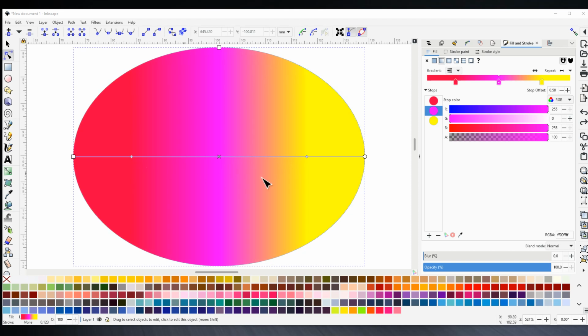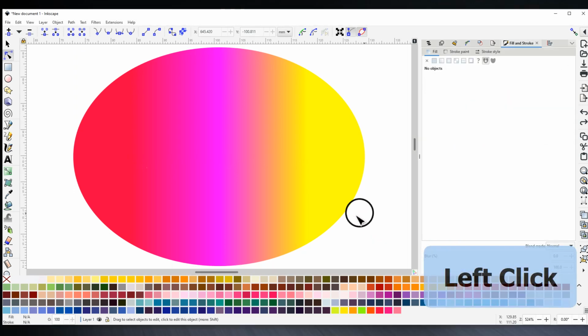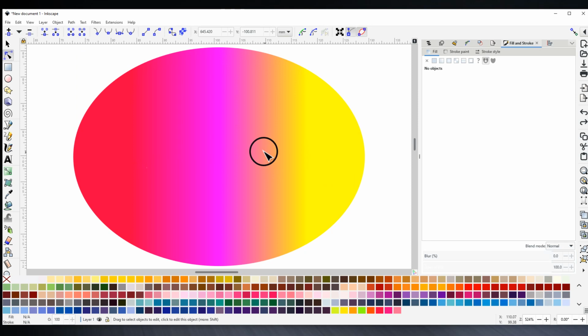Okay, in this video I'm gonna talk a little bit about the gradient tool. There are a few different ways that you can create your gradients, and this is a newly implemented aspect in version 3.